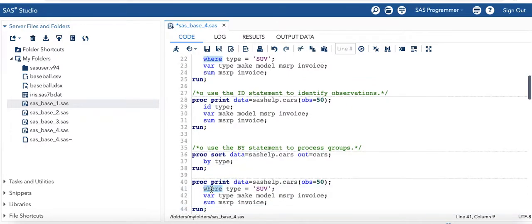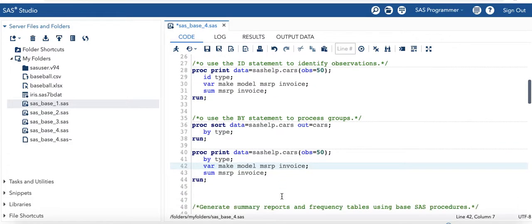Now let's just say by type, and let's take out type from here. Var make model MSRP and invoice. We can just leave the sums in there, that's fine.